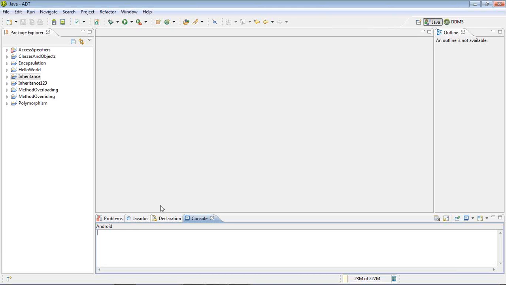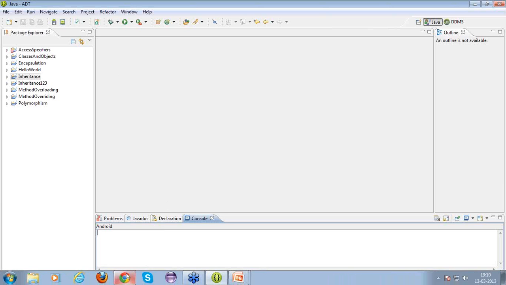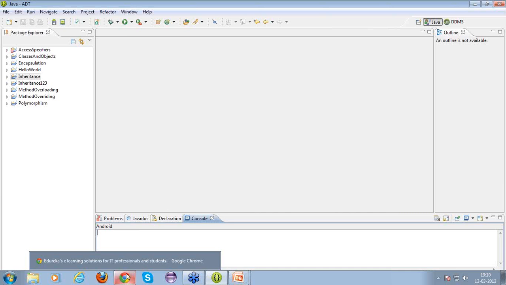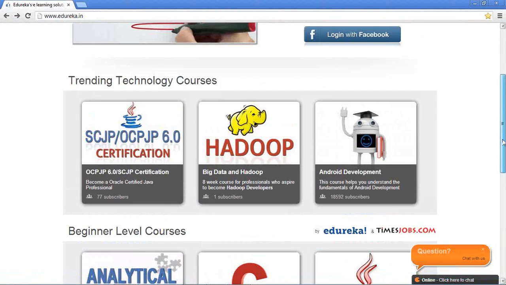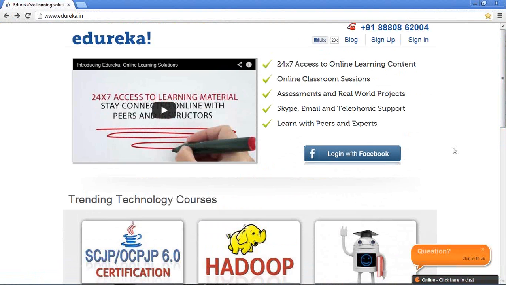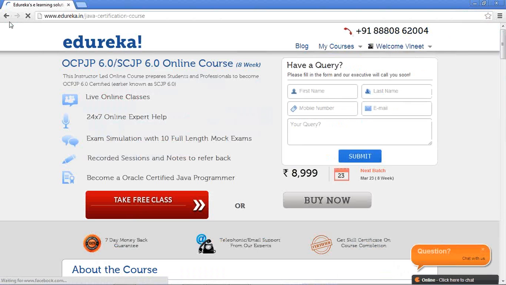Now before telling you classes and objects, I'd like to show how you can install this IDE. So for that you need to go to edureka.in. I'll just show you in a while.